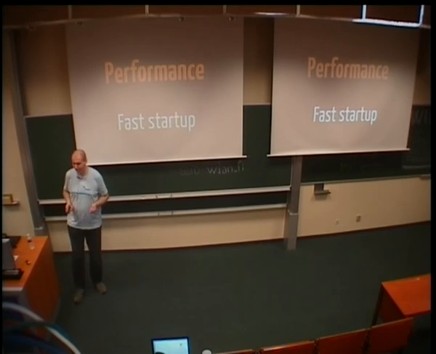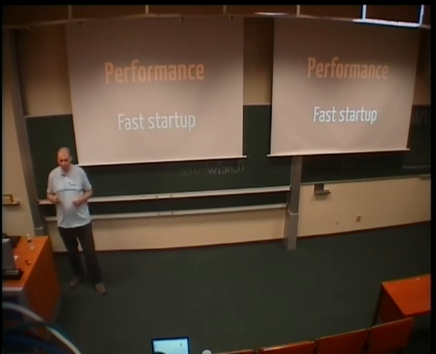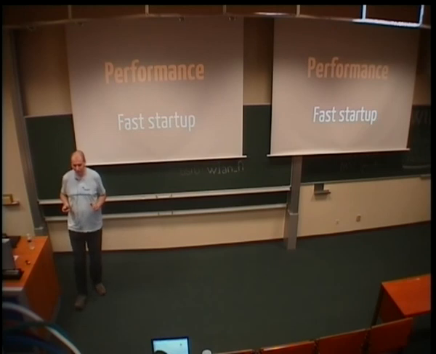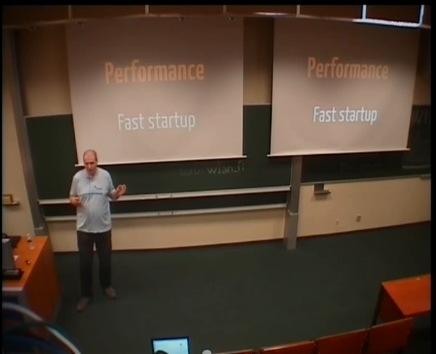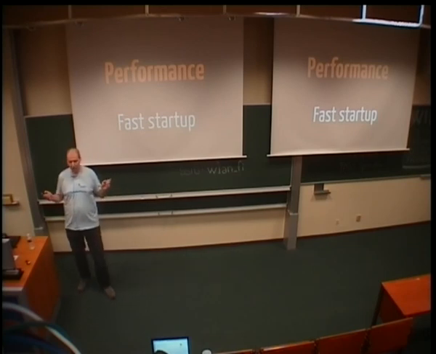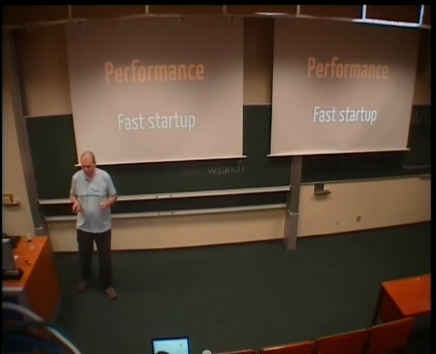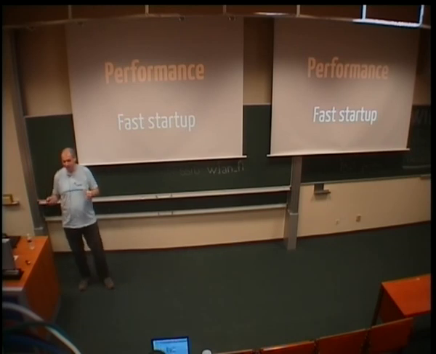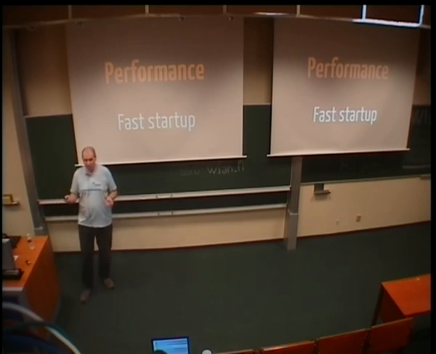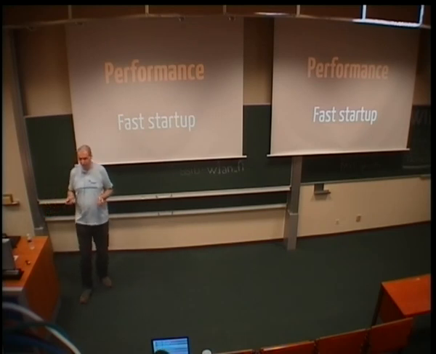So Dart does a pretty strict approach to that. The first code that's executed is the main function. Nothing executes before that. If you have static variables in your classes, they are initialized lazily on the first access, and stuff like that. And they are doing stuff like diet parsing. I mean, they don't even parse the method bodies. They only check if they are well balanced, but they parse them on the first call, and stuff like that.